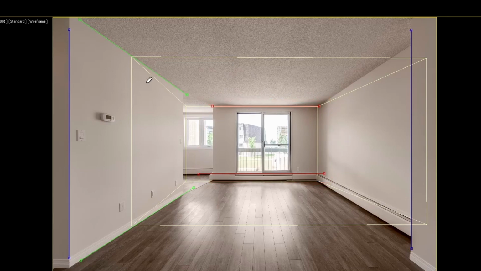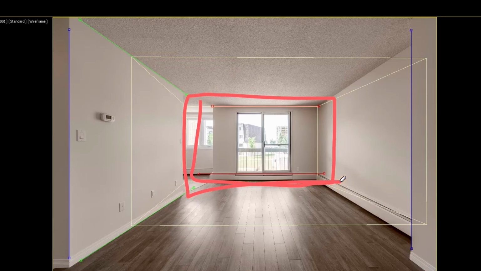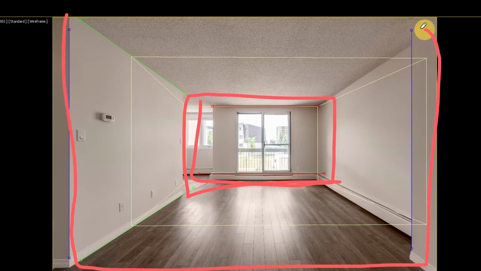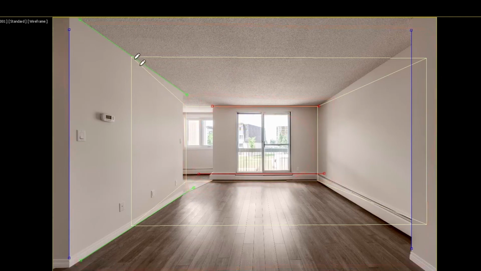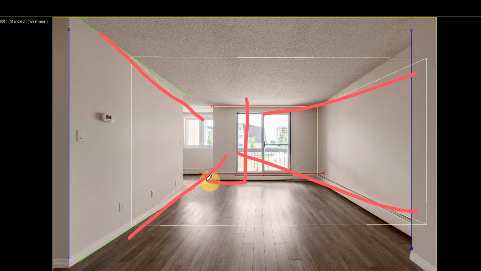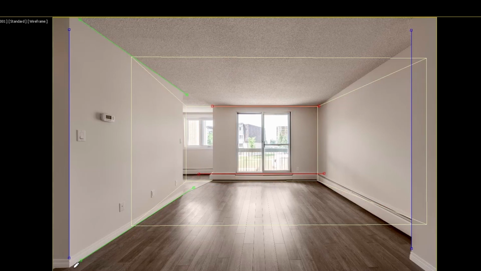So for example, what if this part of the image is visually correct as it is, but that part of the image is not? Then we're going to have warping, and there is already awkwardness that happens. And as you can see, these lines go like that. So the center of the image is somewhere here instead of being at the center of the screen. And that's because he built the green vanishing lines, which is the Y axis, entirely on the left hand side.